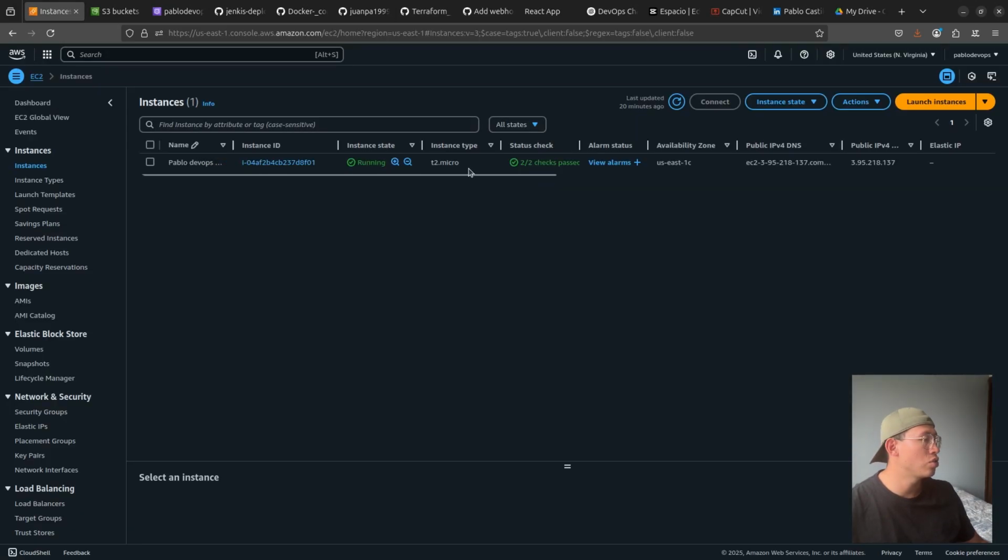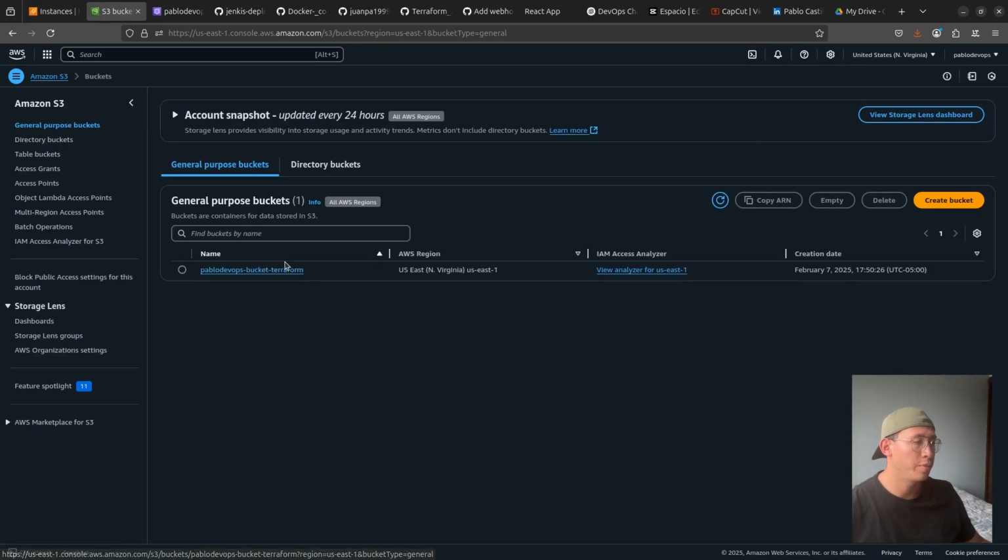So I get an EC2 instance, and the instance type is T2 micro. This instance has low resources, which means it's kind of difficult to run different technologies on the same instance. So for that reason, I create a swap file to move the resources from the RAM to this swap file. I'm gonna show you the script for this process as well. And let's move on to the S3 bucket.